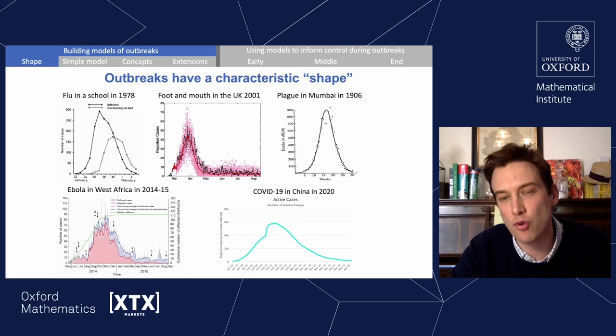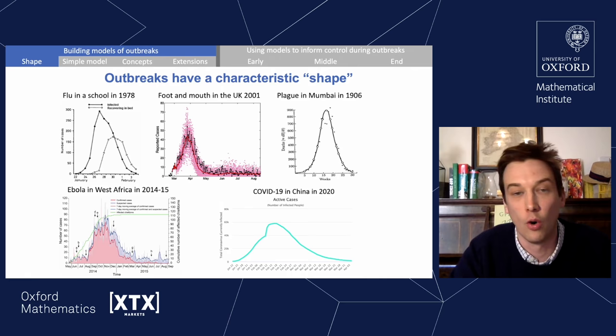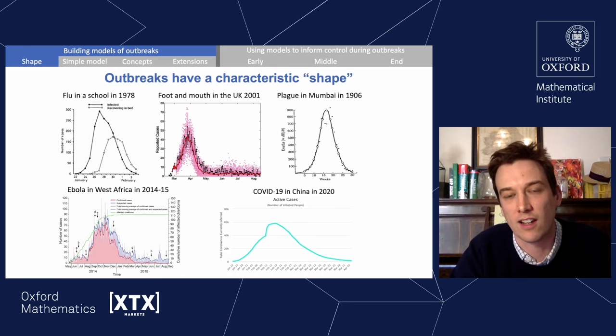But despite that, broadly, you can see the same kind of shape. In this case, the virus invades, it goes up to some high level, then the number of cases turns over and falls back down again to near zero. And you can see that no matter what kind of outbreak data you're looking at in these graphs, whether you're looking at deaths, or number of infected farms, as in the case of foot and mouth, or number of individual cases, like in the flu example or like in the COVID-19 example.